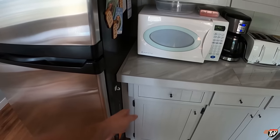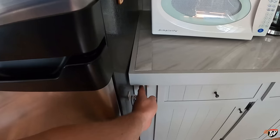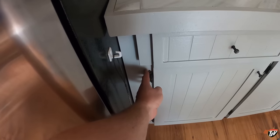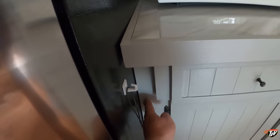He already gave me some really good pointers, so I think I know what I'm doing already. I have to go and get them cut. I wanna get them cut by a professional who cuts countertops regularly so that I do it right. You don't wanna mess up those cuts, because if you mess that up, the whole thing's garbage, right? Our countertops are gonna be starting from here. So we're gonna shave this off just a little bit there, because this is just a piece coming out. The cupboard actually ends right here. So we don't need this piece.